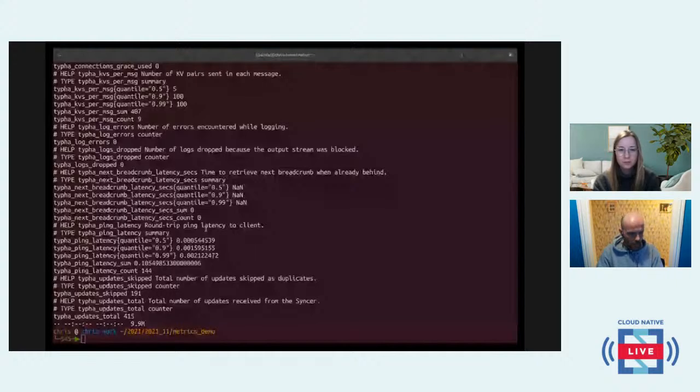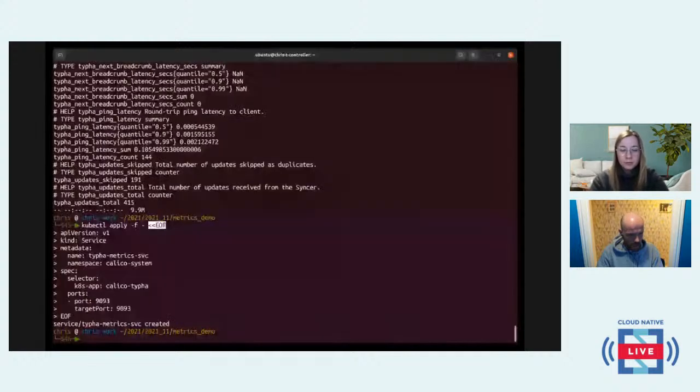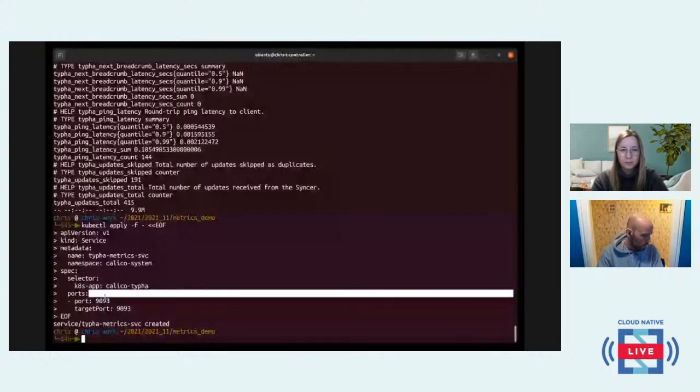So I take some YAML and I apply this directly. All I'm doing is creating a service called Typha metrics service, in the namespace, and I'm just saying that it should address any pod that has this label, Kubernetes app, Calico Typha, and it's just addressing the port.